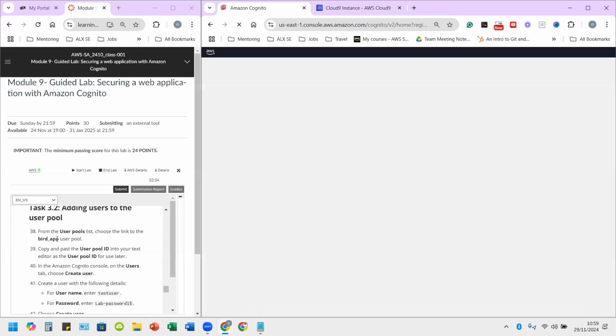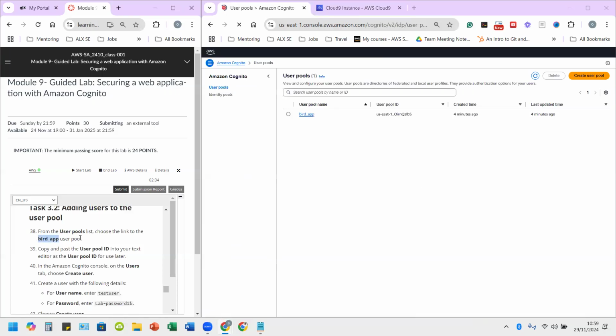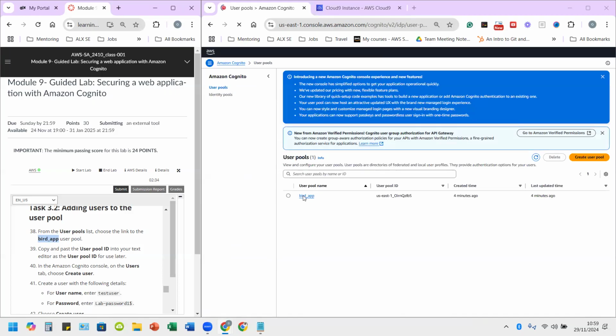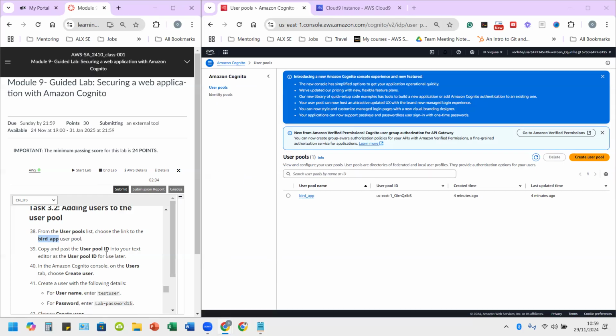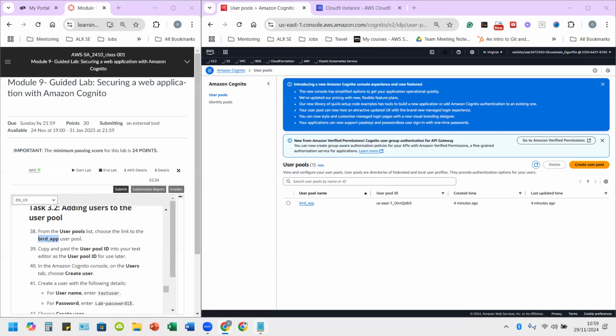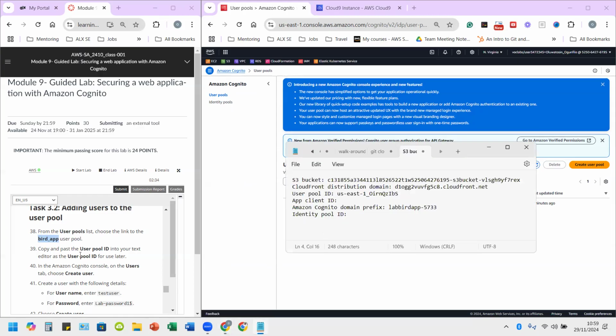We're supposed to see bed app user pool. As you can see, we have that. That's good. So now we're going to user pool ID. We have that already. We've copied that, so we don't need to copy that again.